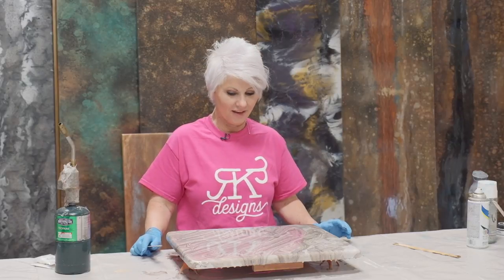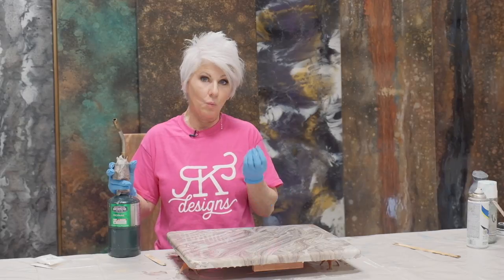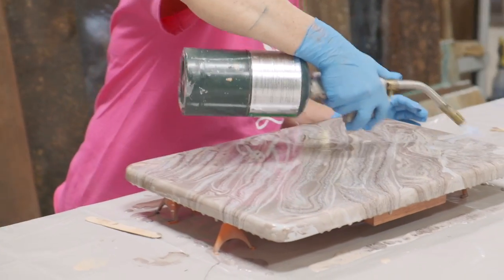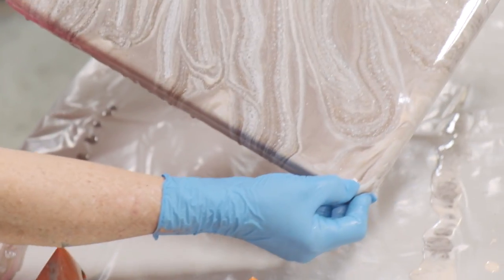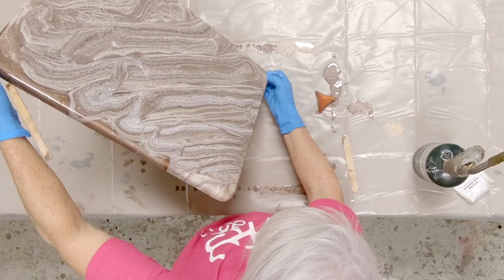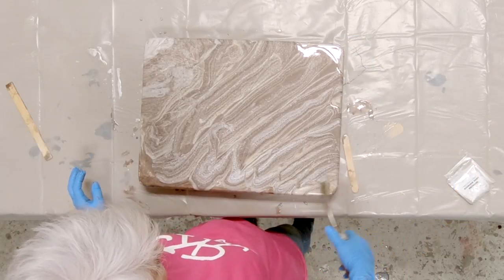Okay, so we're back. And I've let it sit for just probably 5 minutes. It started to kind of move. When you hit your dirty pour with a torch, that white paint that I was telling you about starts to almost come out as speckles, and it makes it look so real, like honestly, like real stone. So what I'm gonna do now is I'm gonna start manipulating this because obviously this is a small surface. I know that I can get some really cool effects by moving it. I'm gonna heat it up just a little bit more so I get a little bit more movement. It's a little bit cool in my studio.